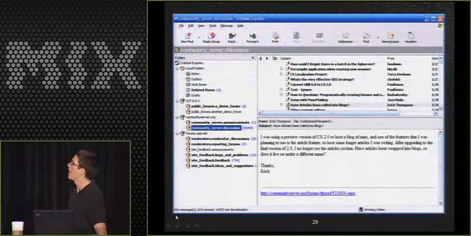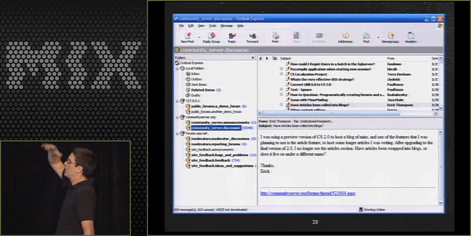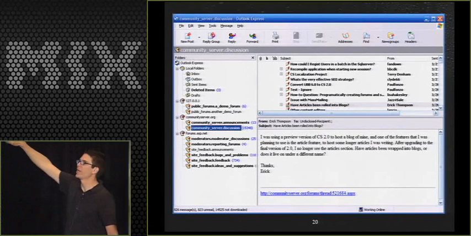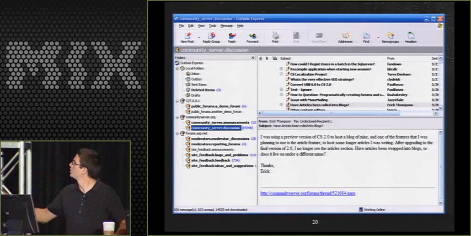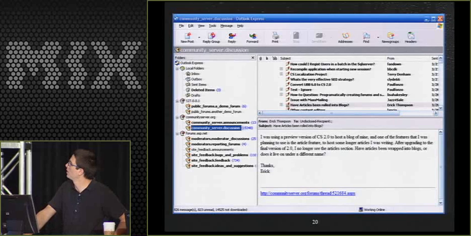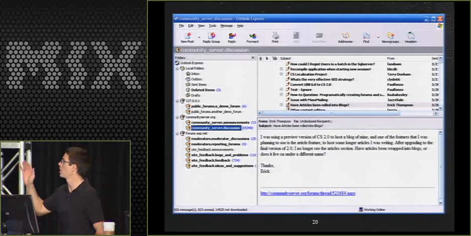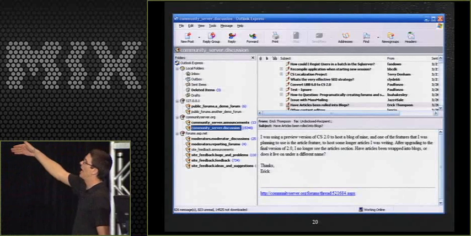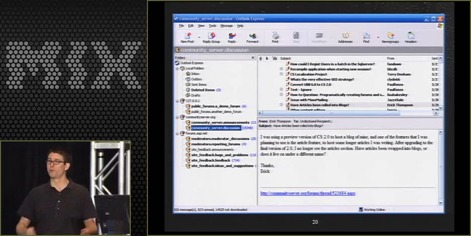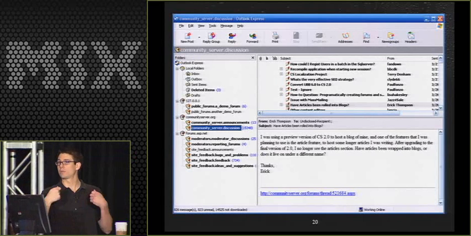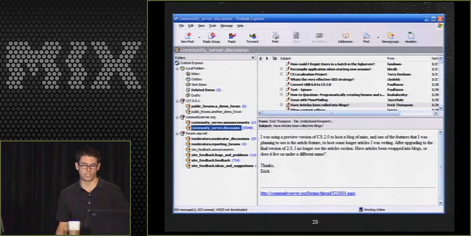Some of the other gateway functionality: from a more technical point of view, if people want to use tools like Outlook Express to read and post messages, we support that as well. So there's an example talking to communityserver.org using Outlook Express to read and post to the forums. It honors all the permissions, meaning that I log in using the same username and password that I use on the website, through an NNTP gateway. We also have an FTP server for moving files around that uses Community Server usernames and passwords for managing permissions that way as well. So a lot of different gateways that we've built.